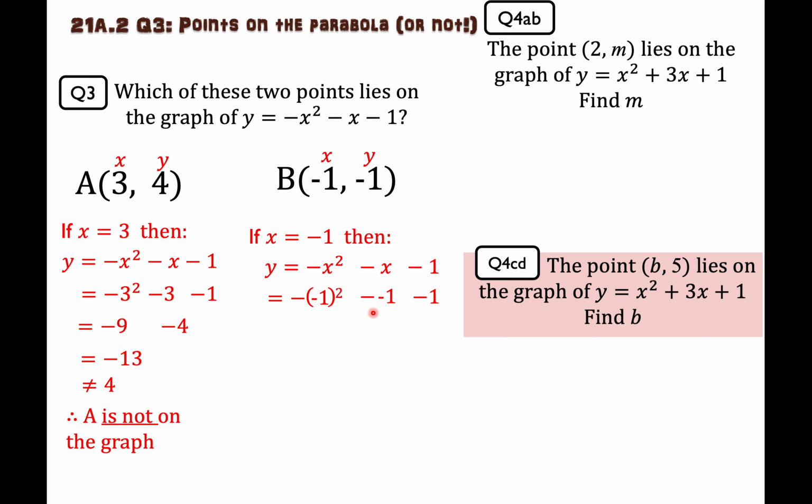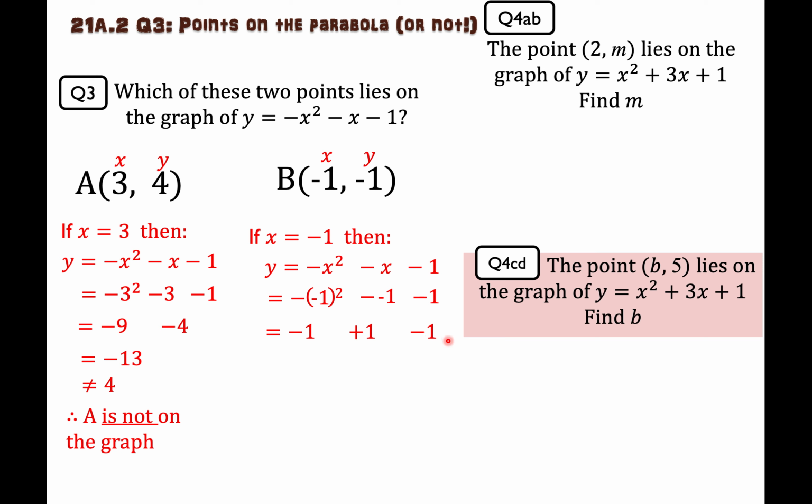Okay, let's figure this out one term at a time. I can copy down my equals. Here I've got negative, but I need to figure out this thing. I've got negative 1 all squared. What is negative 1 times negative 1? It's positive 1. So this here I can replace with just 1. The negative I still copy down, but this part has been replaced with 1. Now I've got a negative and a negative in a row. Two negatives next to each other will make a positive. So that's add 1. And finally, I can copy down this subtract 1.